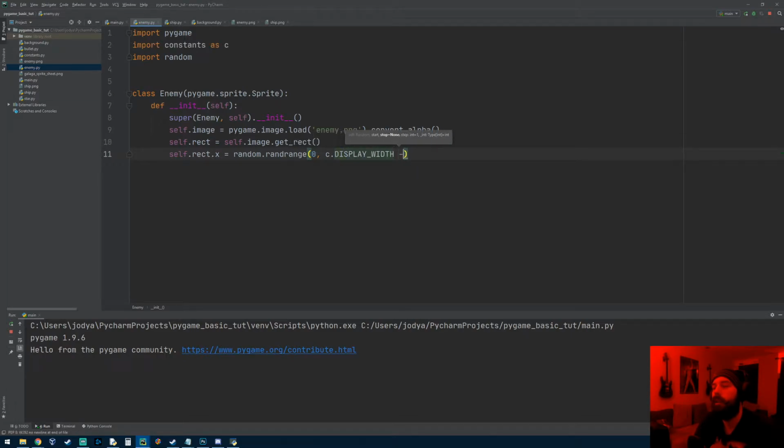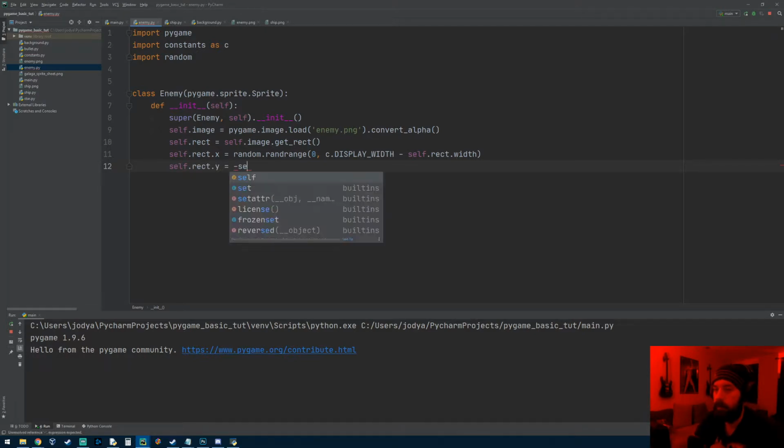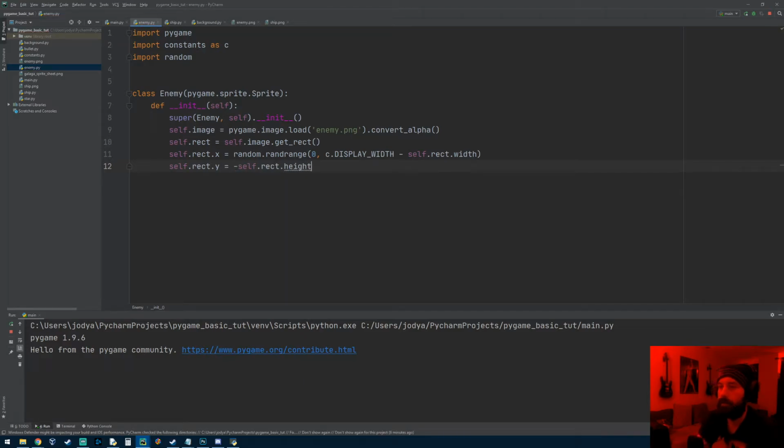And we actually again need to subtract his self.rect.width so he doesn't show up off screen. And his y coordinate I also don't want to be 0, because then you'll just see him blip into existence, and so I want him to start a little bit above the screen so you actually see him come down. He doesn't just instantaneously appear on the screen. So self.rect.y equals negative self.rect.height. And that should fix that. So it's essentially zero, which is the top of the screen, and we're subtracting his height. So he appears one sprite height above the screen. So he comes in smoothly.